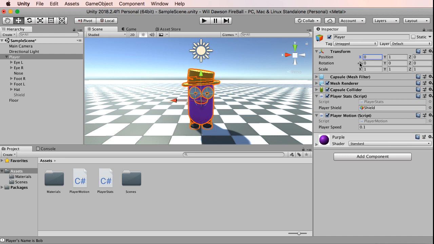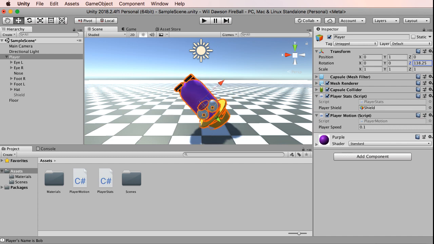And you can actually see that just by grabbing the letter X here in the rotation and turning him. So he actually will spin that way. And that is not at all what we want to have happen when we press the side-to-side keys. If we rotate him around the y-axis, then we get this. And that actually is, I think, what we want from the side-to-side keys. So we're going to rotate him around the y-axis. Just for giggles, if we rotate him around the z-axis, what does that look like? Well, that spins him that way. So again, rotating around the z-axis is not what we are after.